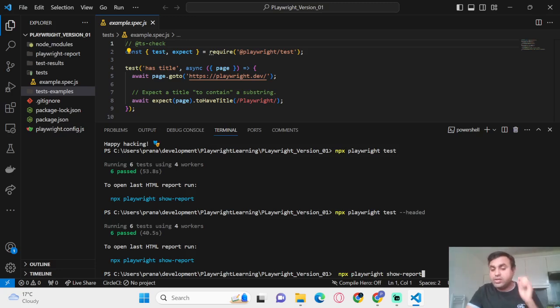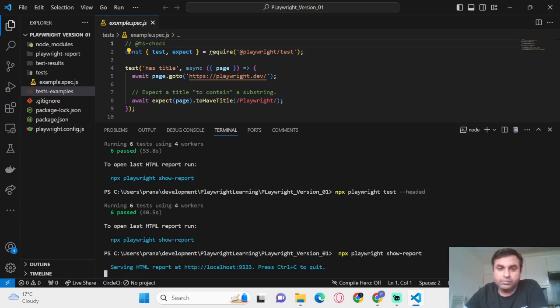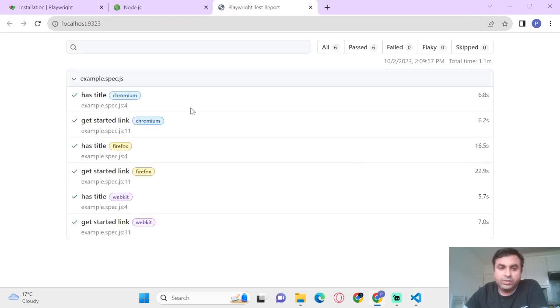If you can see, if I just type in this command, npx playwright show report, right? Not show me the words, show report. I just type in this particular command line, and you should see here how nicely they have generated the reports. Look, the Chromium browser, these two things are on Firefox browser and other things.